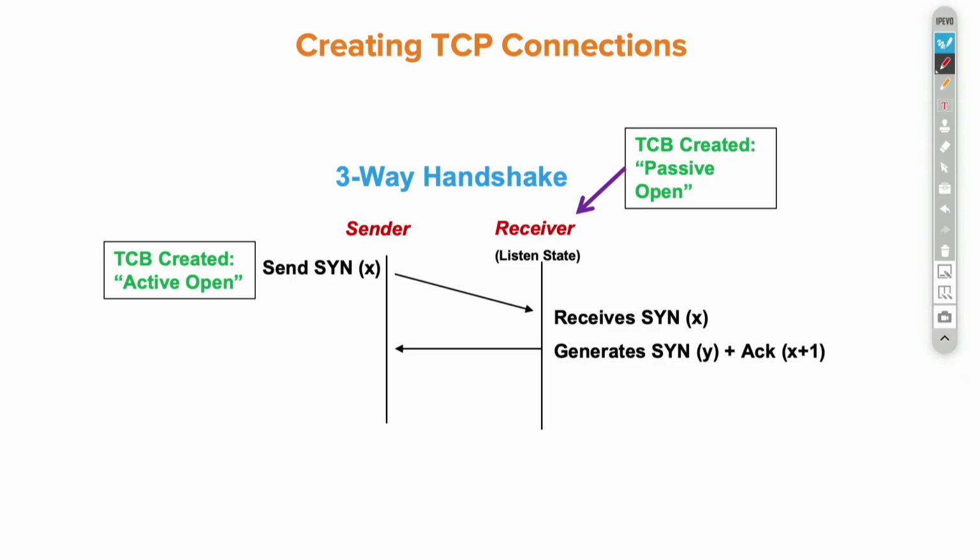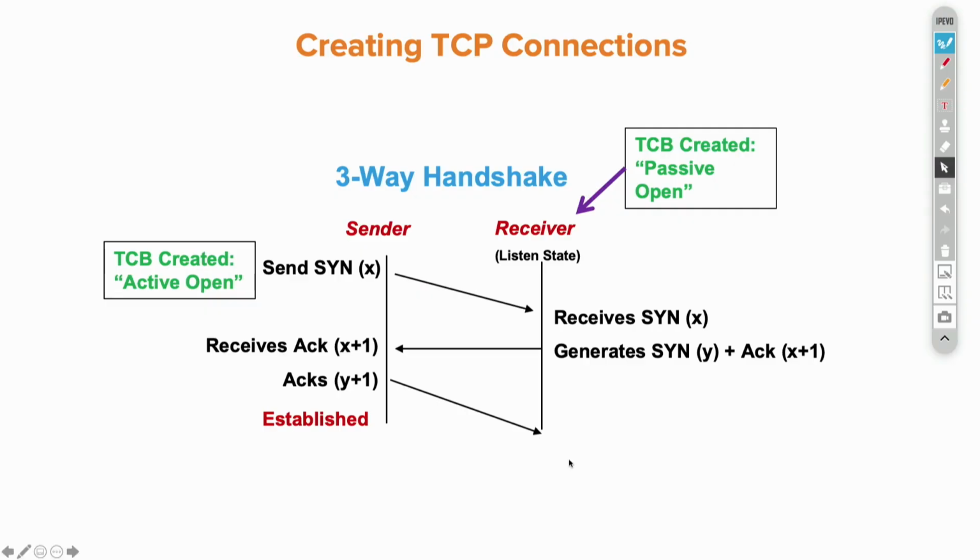Okay, so the sender now knows that the receiver is alive. But just like the sender just got an acknowledgement of his sequence number, he needs to acknowledge the receiver's sequence number. And this is the third part of the three-way handshake. He generates what's called an ACK. Now this is just another TCP segment. All three of these arrows here represent three distinct IP packets. Each IP packet has a TCP header with no data behind it. All we're doing is using the TCP header to raise and lower the SYN or ACK flags and to set sequence numbers.